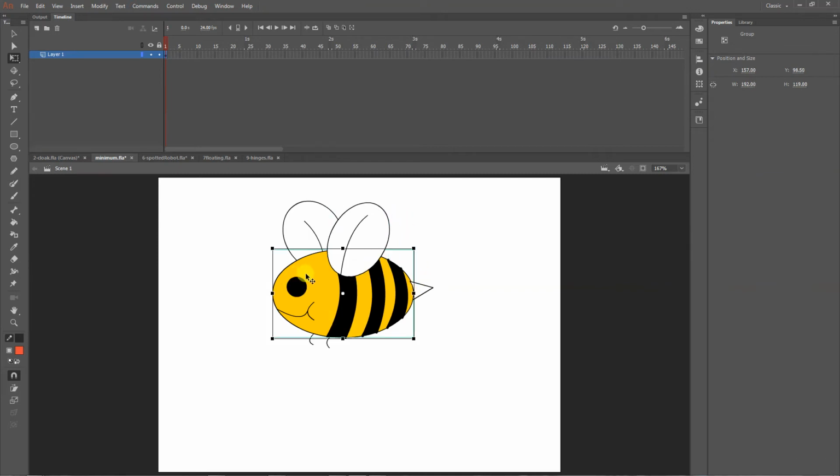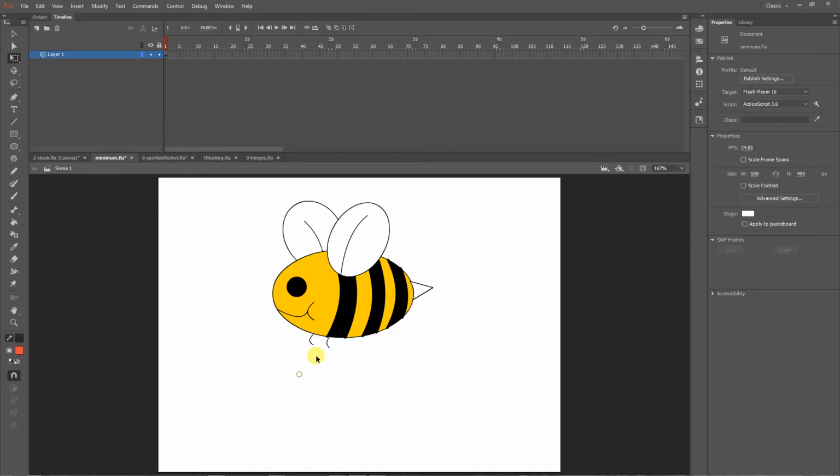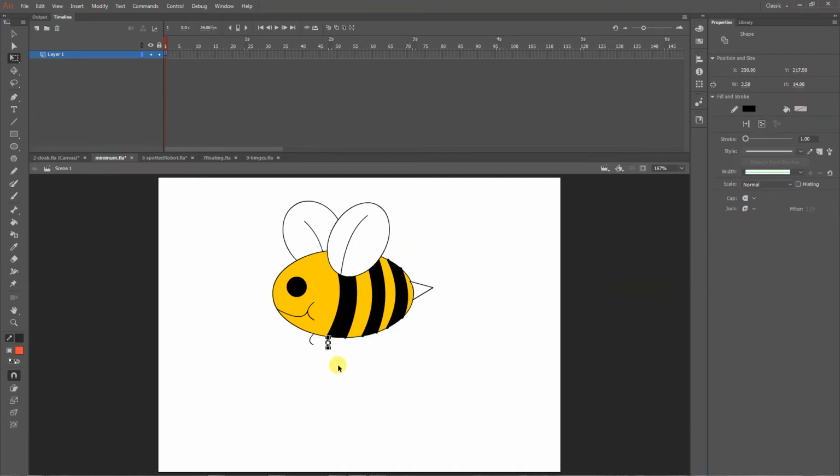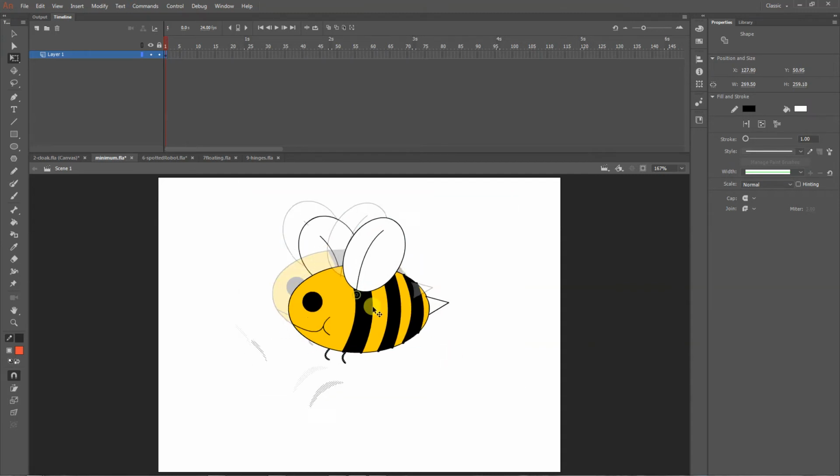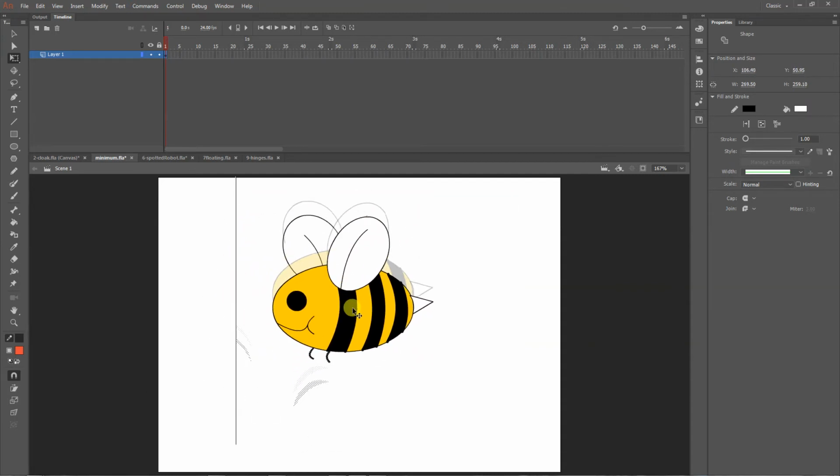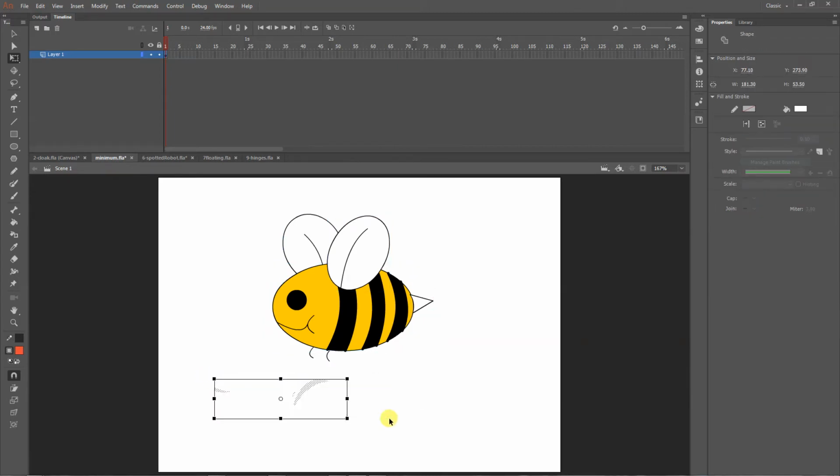We can do something with the face where the expression changes. We can have, well, it's impossible to do here because they're so small, but you could have the feet moving around. And of course, if the whole thing is nested inside a movie clip, then you can grab this whole thing and move it around here. You can see these little errant pieces. So when you're drawing, oh, there's all over the place.